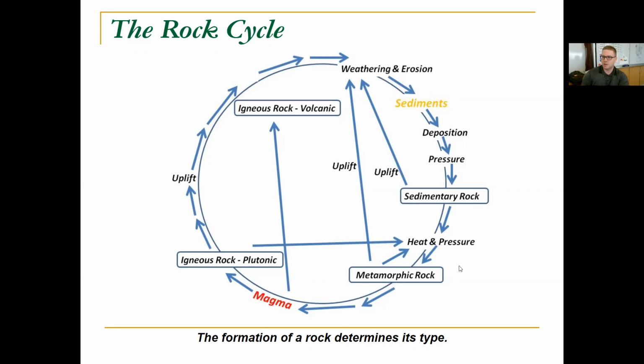So the rock cycle is not a perfect circle going from one rock to another rock to another rock and then back to the beginning. You can cross over, you can jump over different sections. It all depends on what's going on. You want to follow the bouncing ball as you go through this. We have sedimentary rocks, metamorphic rocks, and igneous rocks, which we have on here twice, depending on whether it's volcanic or plutonic.